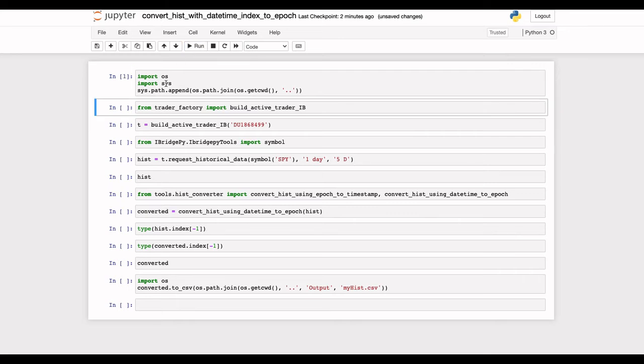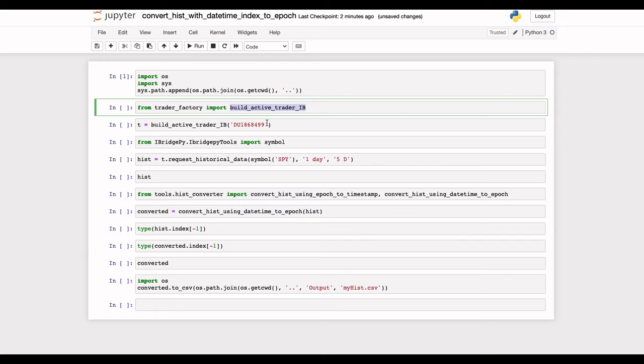Because of that block, I can directly import build active trader IB from trader factory, because trader factory is a file under the IBridgePy base folder. The goal of this function is, just as it says, to build an active trader and get connected to Interactive Brokers.